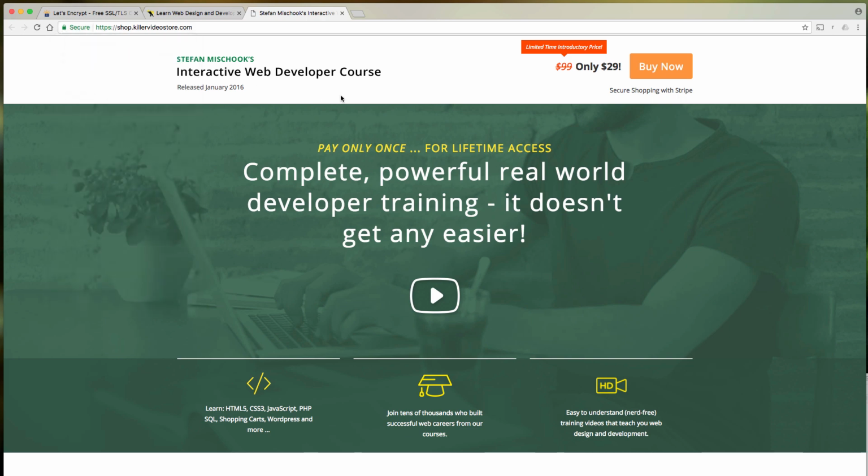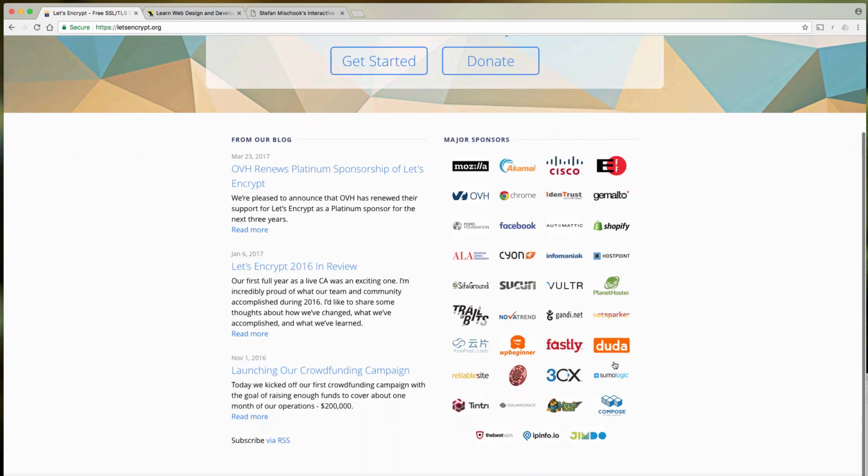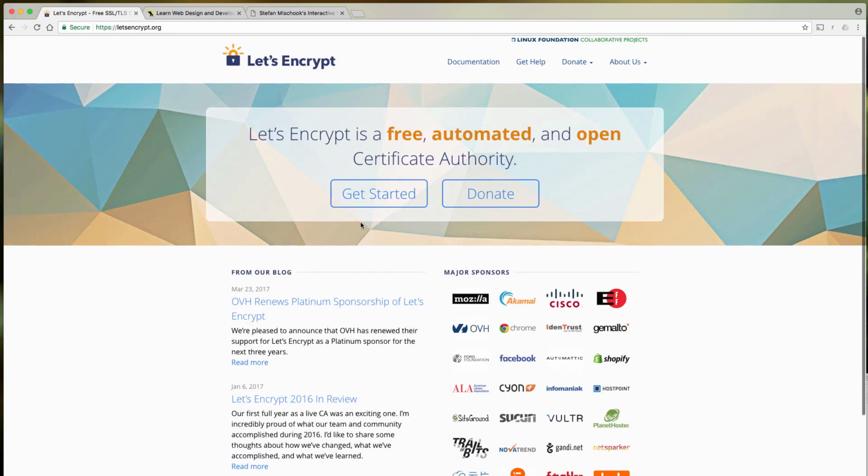But these days, because people are very sensitive to security and so forth, people want to have SSL encryption. And again, it's a bit of a pain to set it up, but your hosting company should be able to help you with that. And I would just use Let's Encrypt. You don't need to go pay for it anymore. And even if you're not doing shopping on your site, it's probably a good idea to encrypt your pages to secure your site with HTTPS.